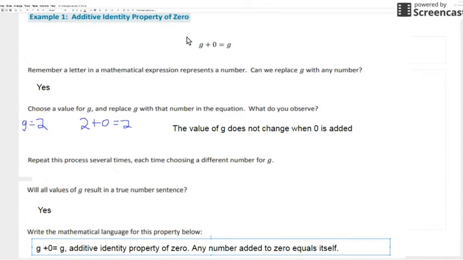And that's what these variables represent, or what the G in this case represents. If I add anything to G, nothing changes. It's still just G. All right, so this is a property we need to remember. We need to keep in mind the additive identity property of 0. All right, so go ahead and stop the video. We're going to move on to our next property.